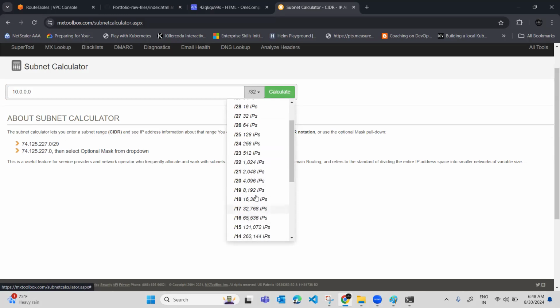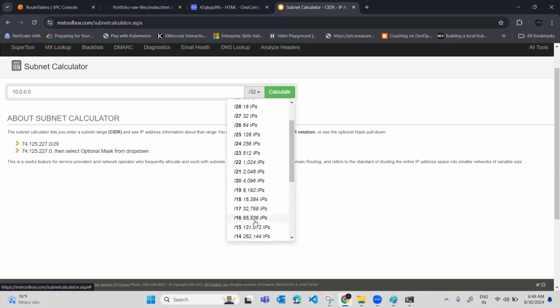Here you can see when choosing the net mask, we can see how many IP addresses we will get. So as per the requirement, we need to choose the corresponding net mask. Most probably we are choosing 16. Whenever you choose 16, we will get 65,536 IPs within our VPC. So that many devices we can afford in our VPC. Got it? So that many IPs we will get.